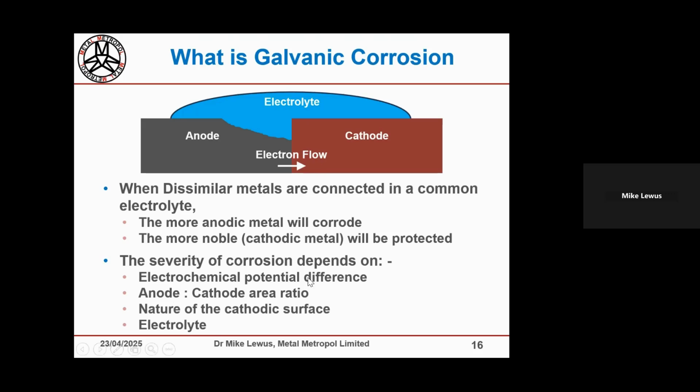I think the couple of embellishments I wanted to make was just because two metals are connected and they've got a different position in that standard electrode potential series or the galvanic series, which we'll come on to, doesn't mean corrosion is going to happen, because some metals have very protective oxides on them. And if you stick an aluminium 5000 series next to stainless steel, they're both in very different positions in the galvanic series.